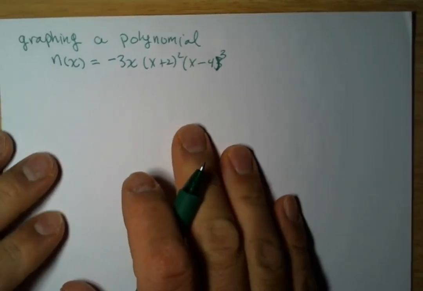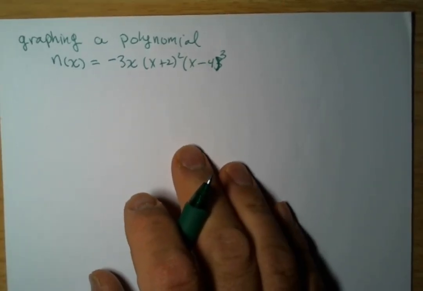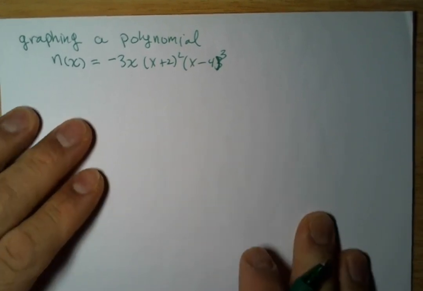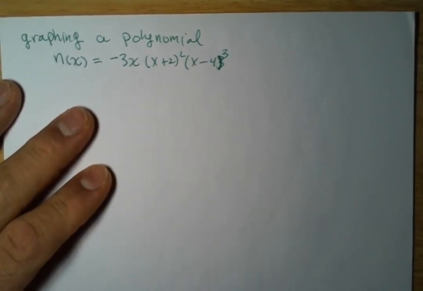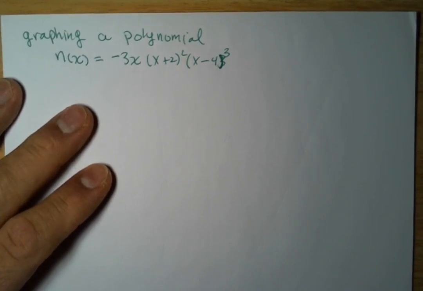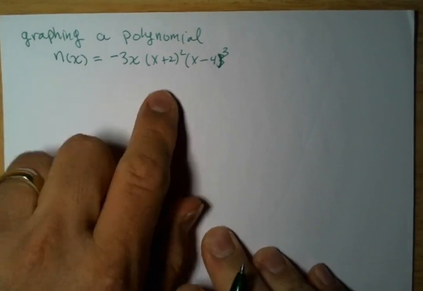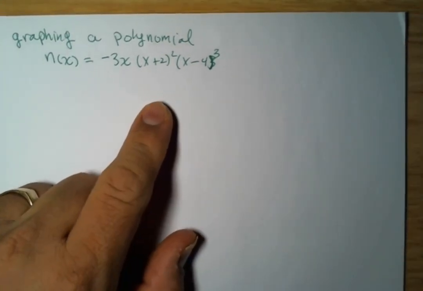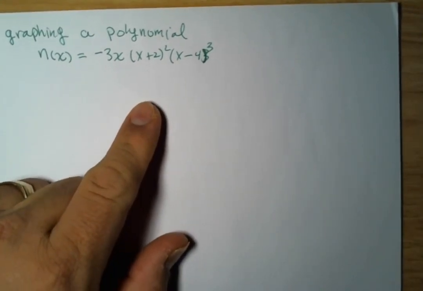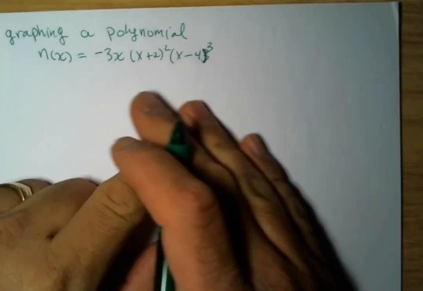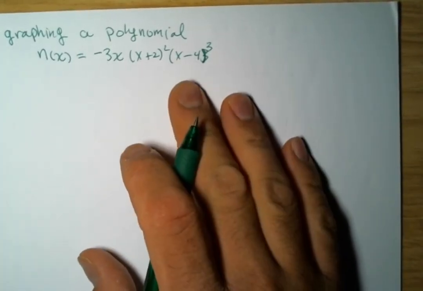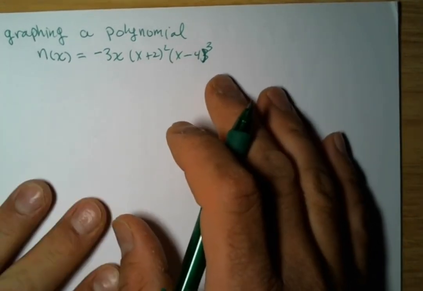Okay, so in this video we're going to go over graphing a polynomial. Up to now we've gone over multiplicity, zeros, finding x and y intercepts, looking at end behavior, turning points, etc. Now we can put all that together to graph something like this without the use of a graphing calculator or some kind of graphing utility, which, once we understand those parts, is really not that much of a challenge.